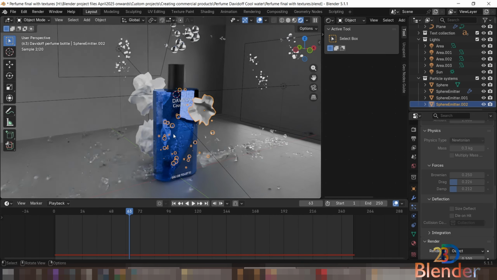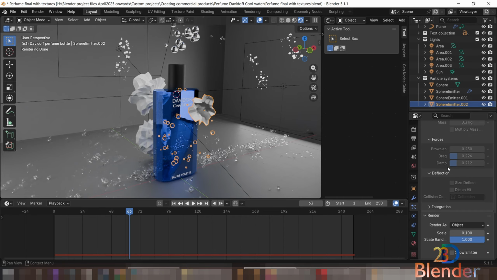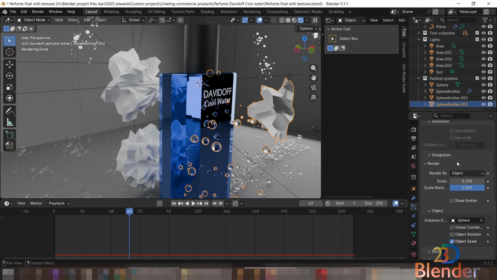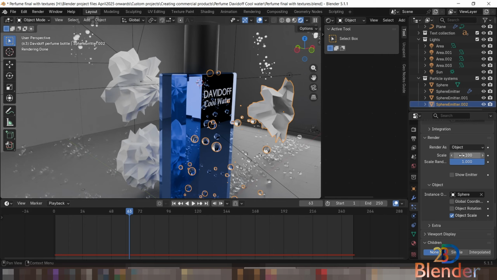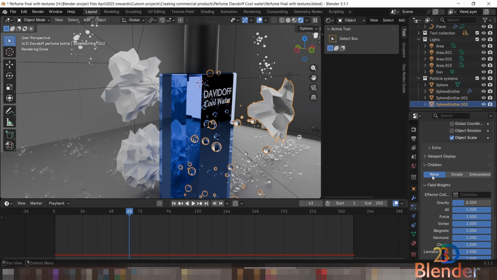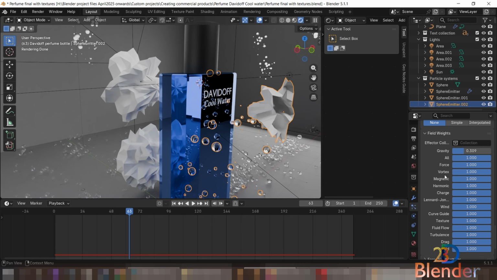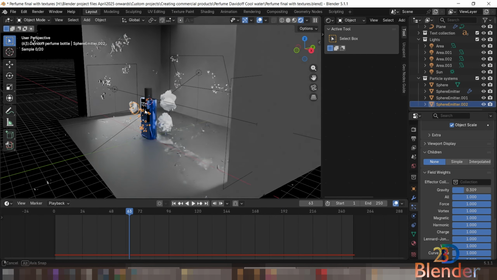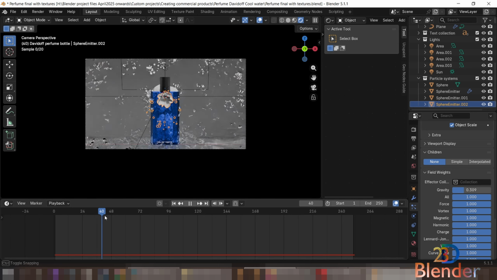These are these particles of ours. And I also increased this drag and damping part. This damping part is the one that will make these particles go slow in the air. So that is what I did. Then again I scaled these to 0.1 and again disabled show emitter. And on this one I disabled children particles, so there won't be any. And finally I also decreased the gravity on this last emitter, 0.309. So yeah, that is it. This is how I got this final scene.